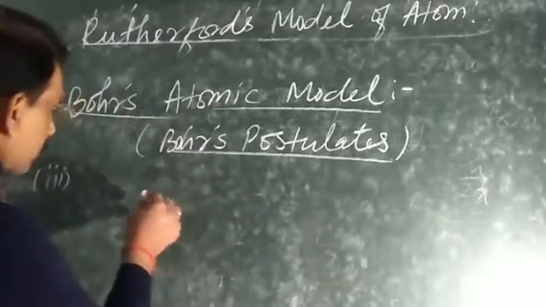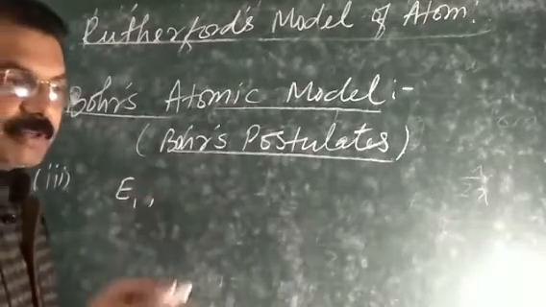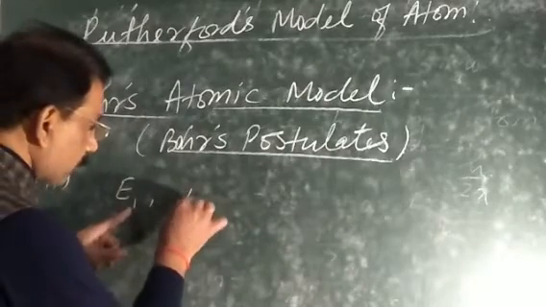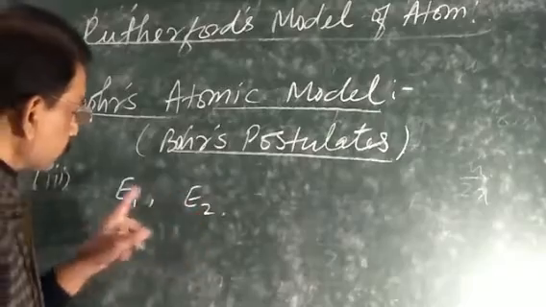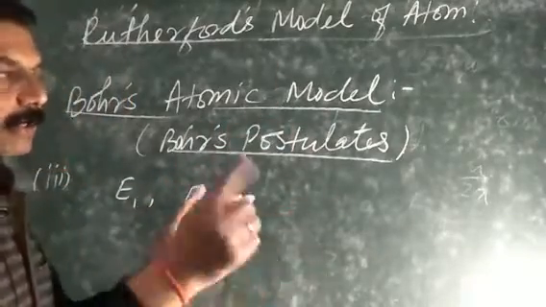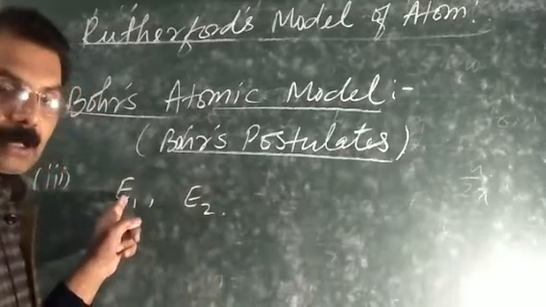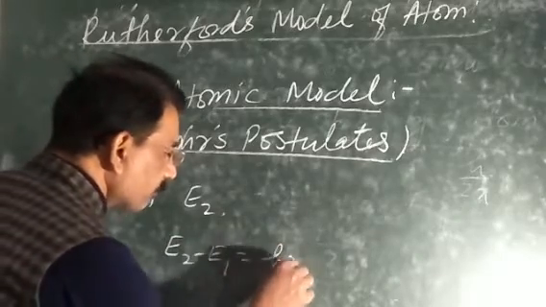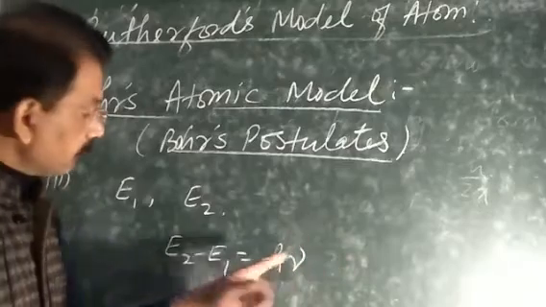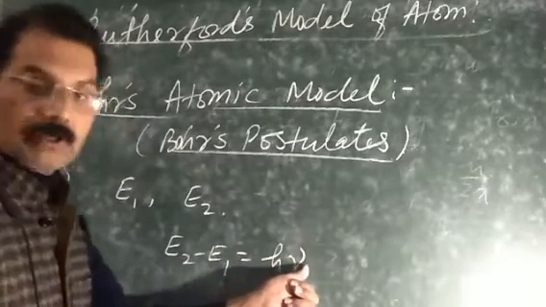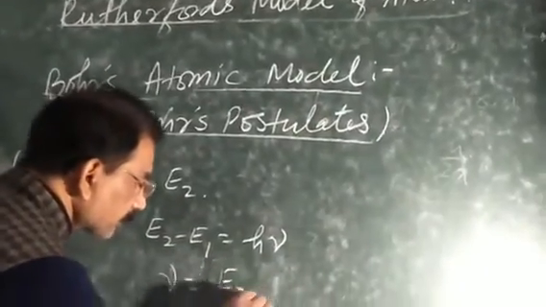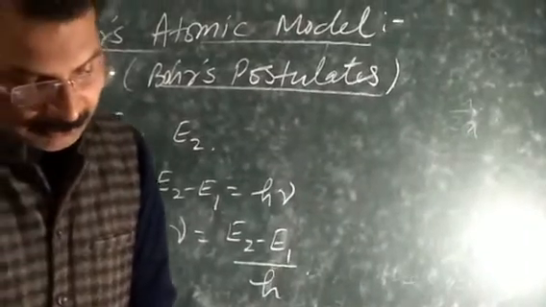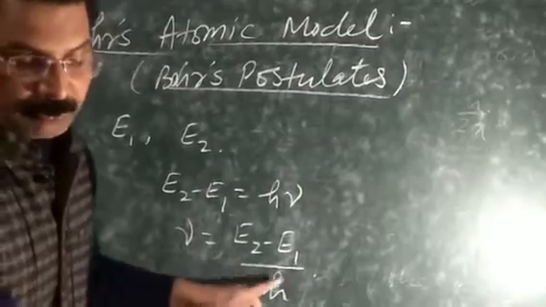Suppose the energy of electron in any orbit is E1, and after receiving the energy from outside, it jumps from this energy state to a higher energy state in which the energy of the electron is E2. Then according to Bohr's third postulate, after 10 to the power minus 8 second, when it returns from higher energy state to lower energy state, it will radiate the energy in the form of electromagnetic waves. And you can write here E2 minus E1 is equal to h nu, and the frequency of that radiation which is emitted is given by nu is equal to E2 minus E1 by h. In this way we can find out the frequency of that radiation. So this equation is called Bohr's frequency condition.